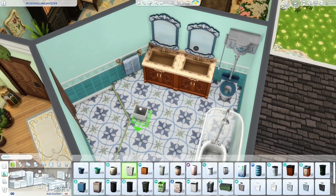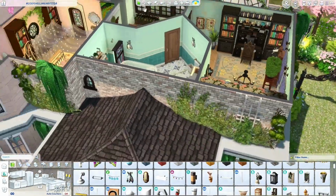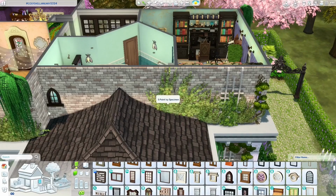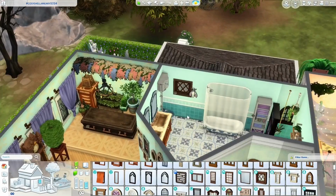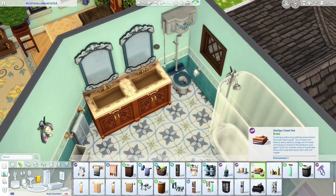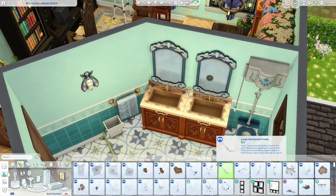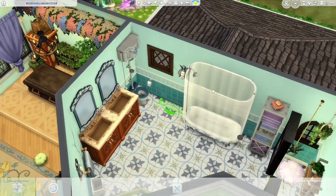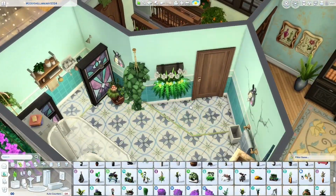And there's also a bathroom downstairs. It wasn't in the footage. It's just a toilet and sink, so that there is a second bathroom for easy access. But the showers are both upstairs rather than downstairs. Just FYI on that, since that footage didn't get to stay in. It's a lot of the same items that were up here. It's only 3 tiles, so I didn't include it. It was just really small.